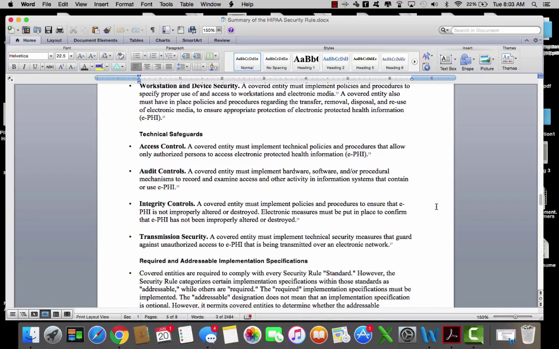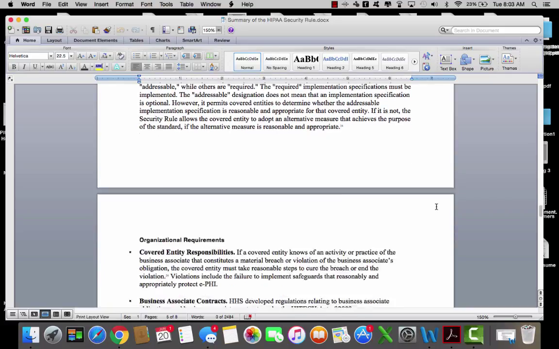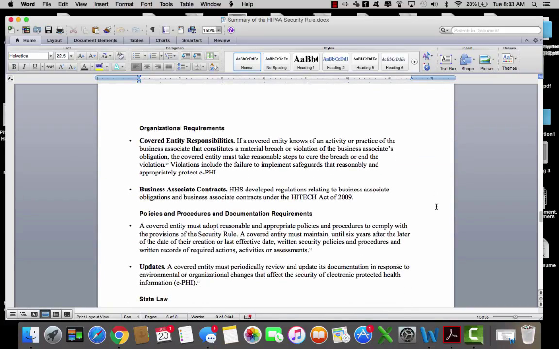But then your technical safeguards too. So things like your audit controls that we were just talking about, access controls like passwords, integrity controls. So those are electronic measures, making sure that there's integrity in your data, that data is not being corrupted, and transmission security, making sure when data is being transmitted to your health plans, your clearinghouses, however it is, or back, if you are a health plan, back to your providers, all of that is in place. So there's a multitude of different requirements.